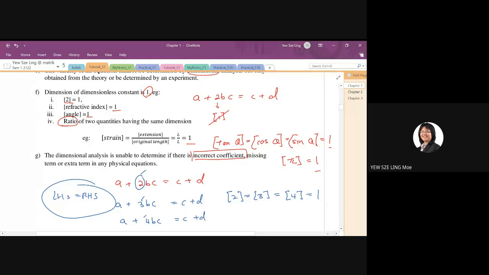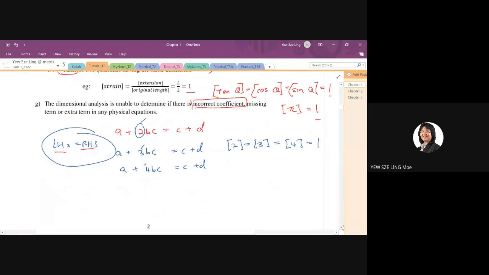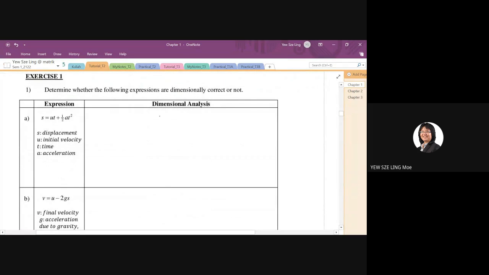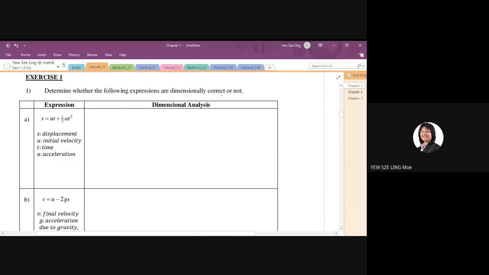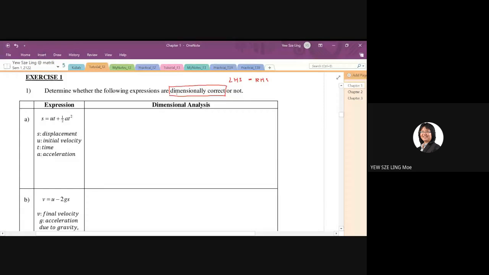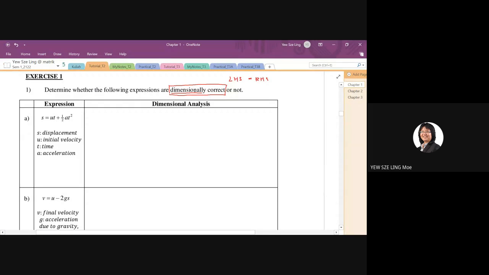So let's look at an example before we proceed to the next part. So next part, you're going to check all these dimensions. Now you see the term here, dimensionally correct. Dimensionally correct is whether left-hand side is equal to right-hand side or not. So this is what we check, left-hand side and right-hand side. So you cannot say the equation is correct, but you can say it is dimensionally correct. The term dimension plays a very important role in our conclusion. Without the term dimensionally correct, if you just say the equation is correct, then you're going to get 0 marks in your final answer.